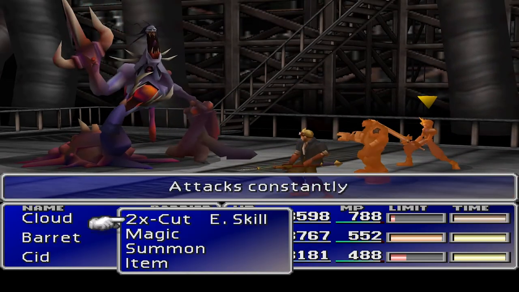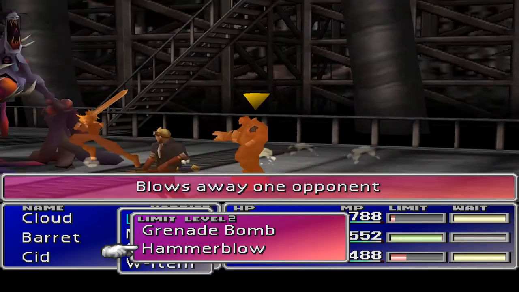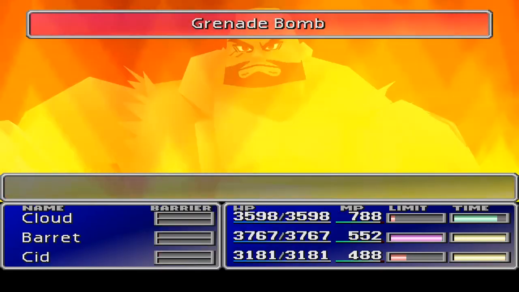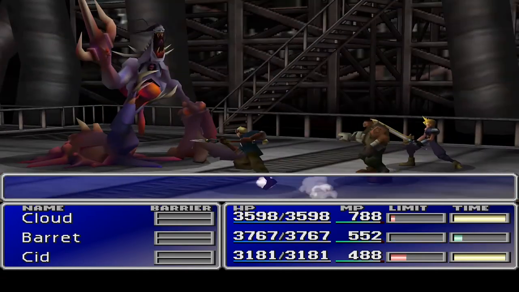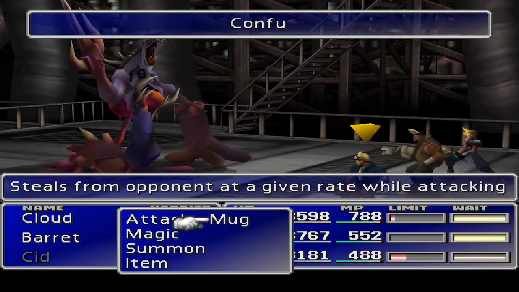No? Okay. I was kind of hoping to get away with something there. Limit grenade blow, that's pretty good. We're going to mug right arm, maybe? I don't know. Who knows what's going to have the stuff that we need? Let's try this one as well. I hear the right arm is the one to go for, as it's the one that does all the damage. So nothing to steal off the right arm.